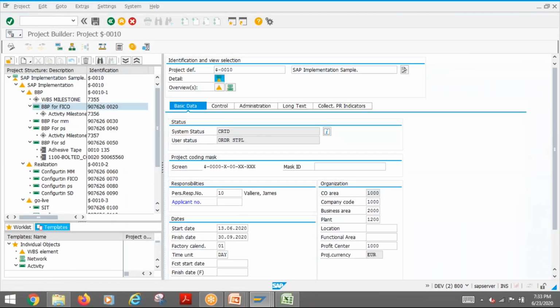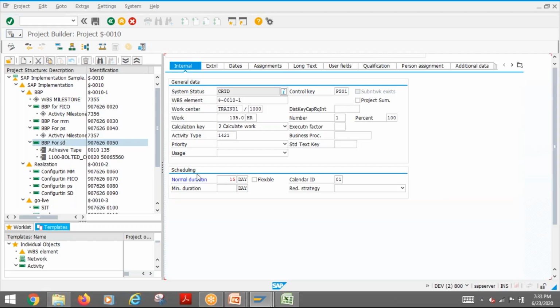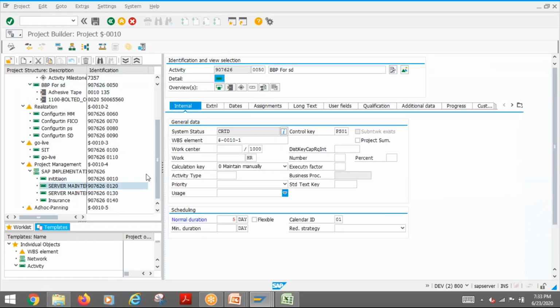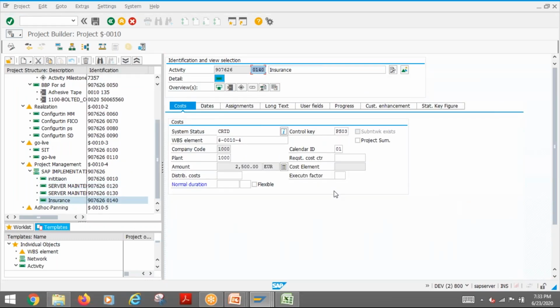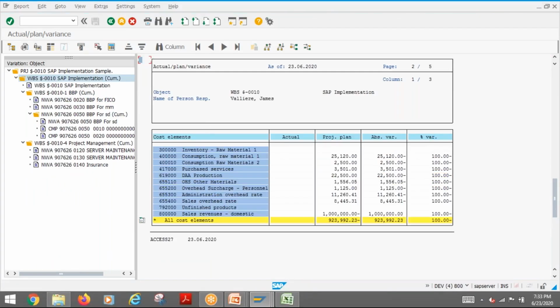I assigned the resource and specified how many hours of work, specified the materials I required and the quantity, maintained the services I required, and specified the insurance details. Whatever you do, the system automatically calculates the value. That is what happens in network costing, and that is the advantage of network costing: it automatically calculates the value based on your resource planning.